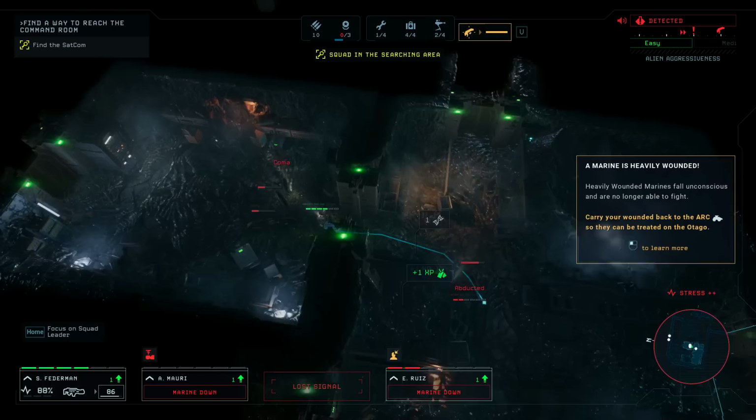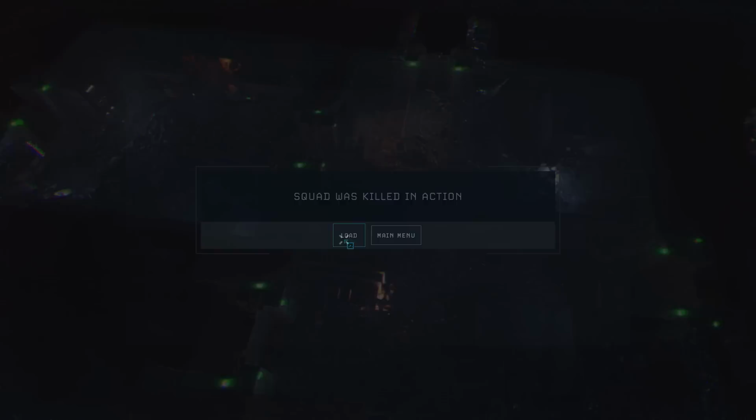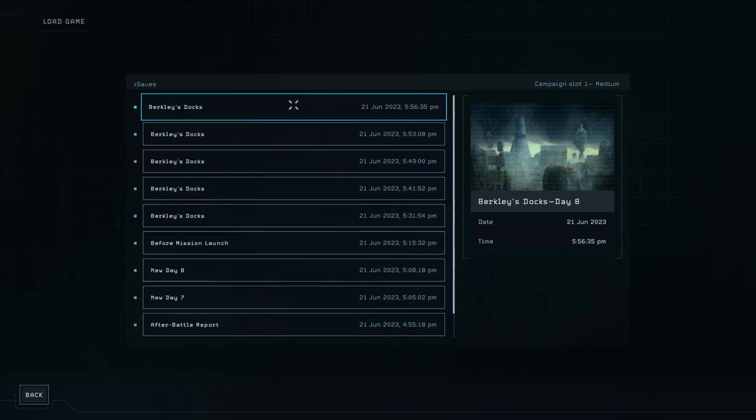And here, I was met with a most unwelcome surprise. There's no continue button, only load and main menu. Yeah, this game doesn't actually allow you to progress after a squad wipe, just back to the last save point and try again.